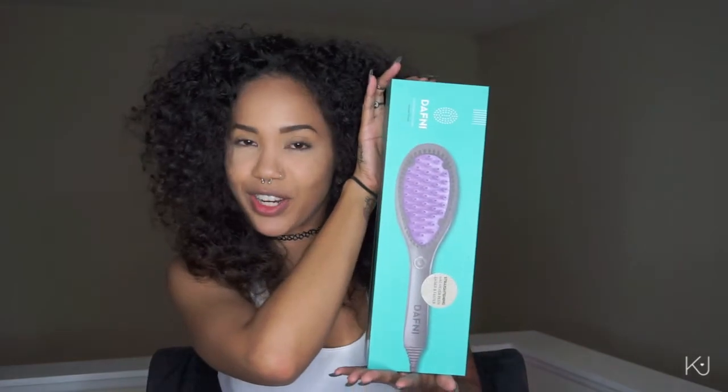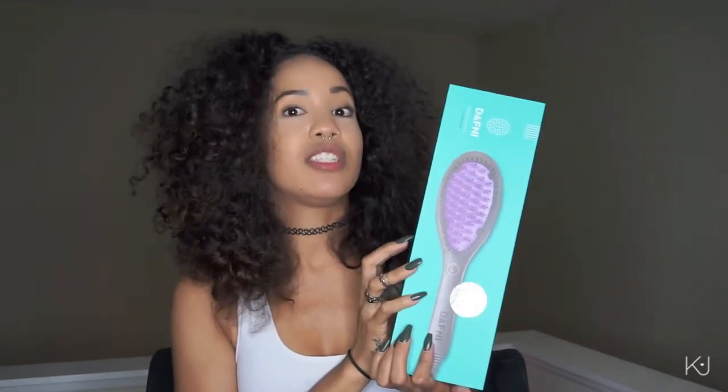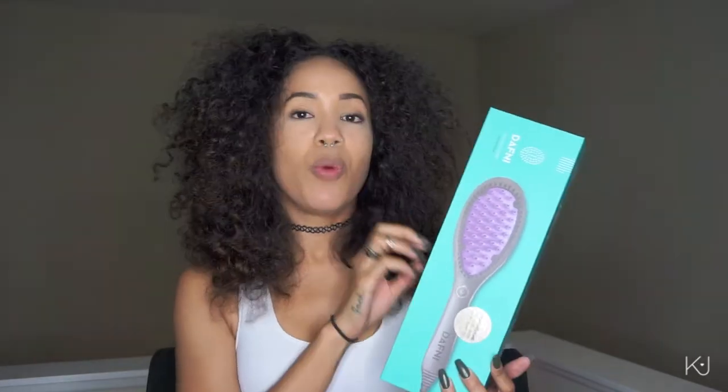What I'm gonna be doing today is showing you guys how to use the amazing Daphne straightener to straighten your hair. This is a hairbrush that actually straightens your hair. You have to have your hair dry — you can't do it when it's wet. It kills a lot of time, and for people who do straighten their hair a lot, drying it and then going through the whole process with a flat iron is a pain. We're gonna see if this bad boy actually works.